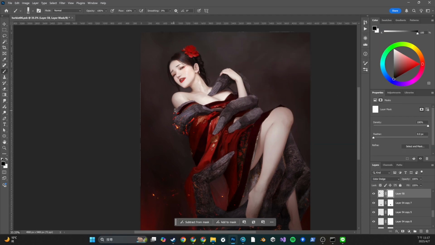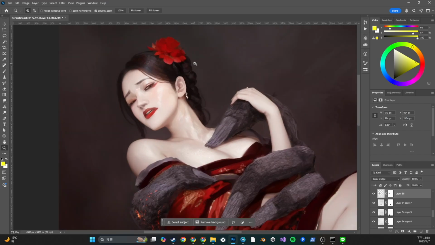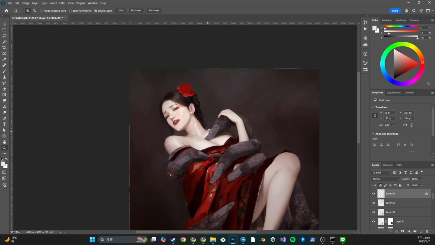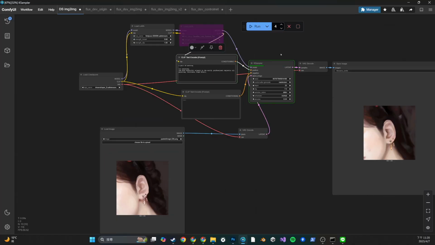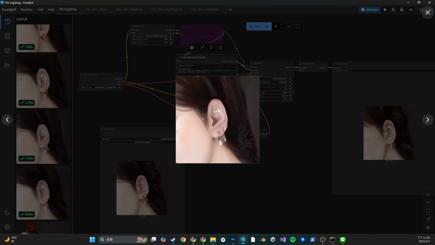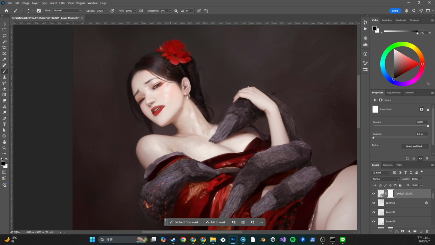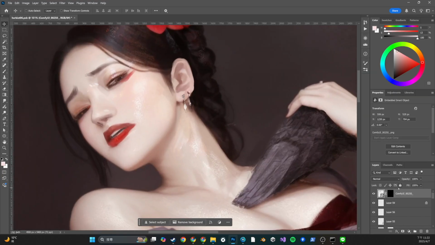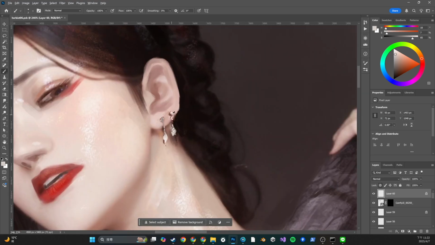After I felt adding some flame and burning texture on the hands was quite cool, I started working on that on both hands. And now I'm back to the earring, trying to refine it. And here, I also try to see what kind of ideas AI can help me with.